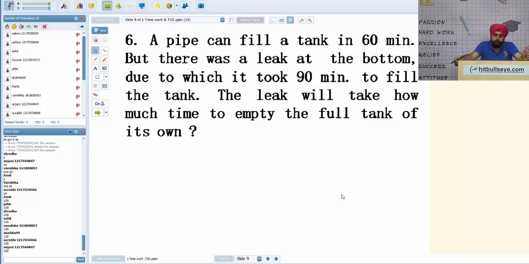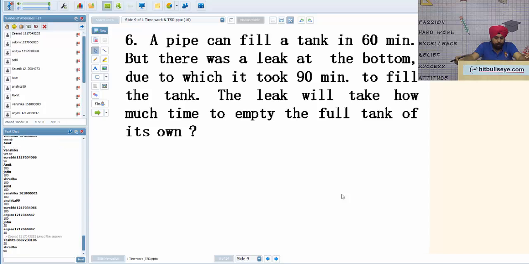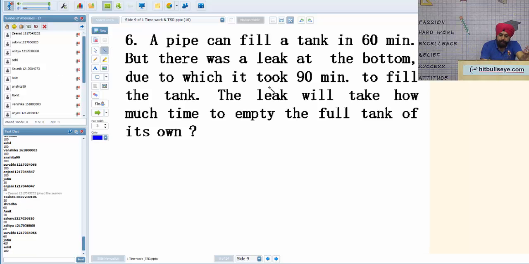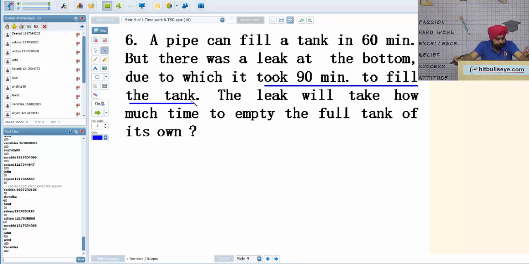Try and answer it. The problems on pipes and cisterns are also like time and work only. Read the question carefully students. 30 is a wrong answer. Jatin, Anjani, Yashita. Students, I'll say to apply mind here as well. See, if the pipe can fill it in 60 minutes, and if the leak can empty it in a time period which is less than or equal to 60, mind it, the tank will never be filled, right? But it says the tank got filled in 90 minutes. So think and then answer.